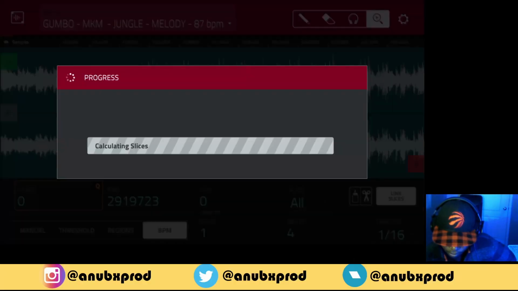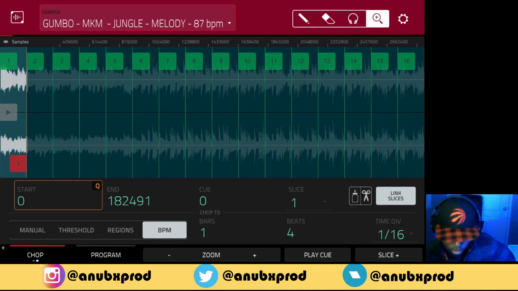So whenever you are trying to get some chops done very quickly, the auto chop feature is very effective. You can use it by BPM or by threshold. So when using a perfect loop, using the BPM feature is very useful. And it's going to create the chops for me.